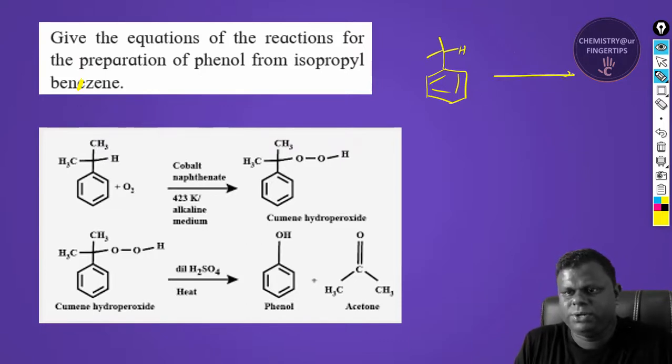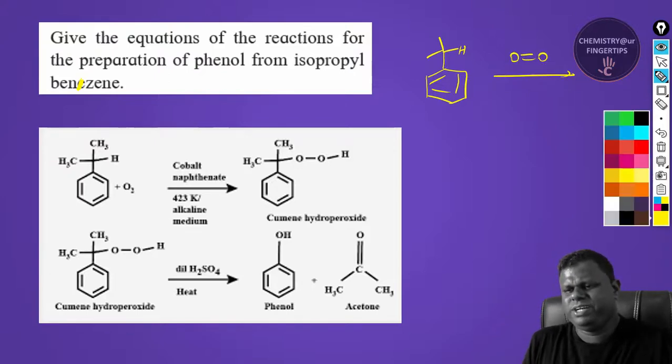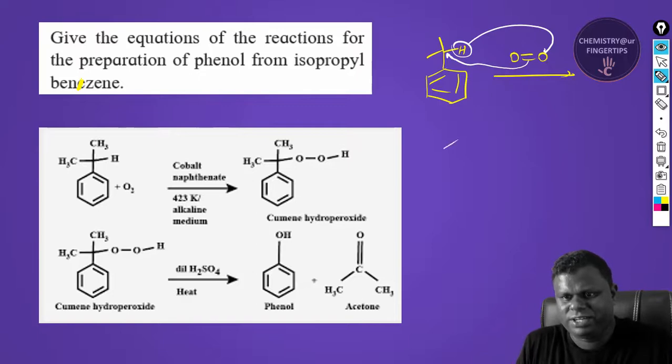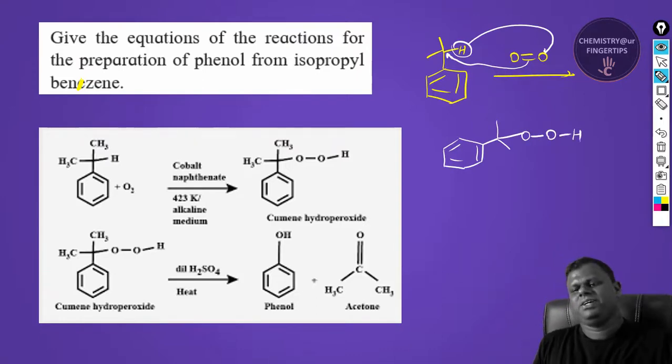Now this is going to undergo oxidation. So I'm going to write O double bond O. So let me show it in a simple way which you can understand. Now this hydrogen is going to go to this oxygen, and the bond is going to come over here. So finally, what is that which you get? Let me just shift the positions over here. So I'm going to have one here, and there is going to be O, O, H, right? So now what happens over here is very simple. What is this? This is cumene hydroperoxide.